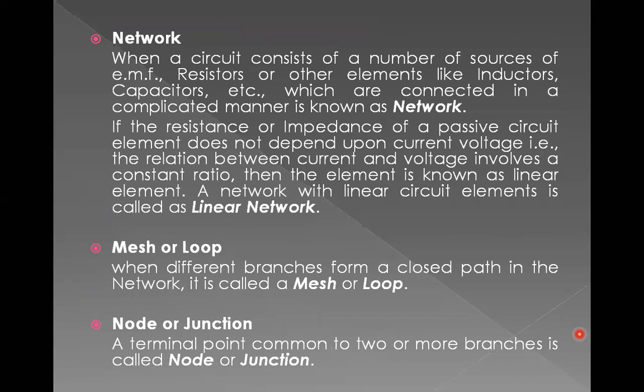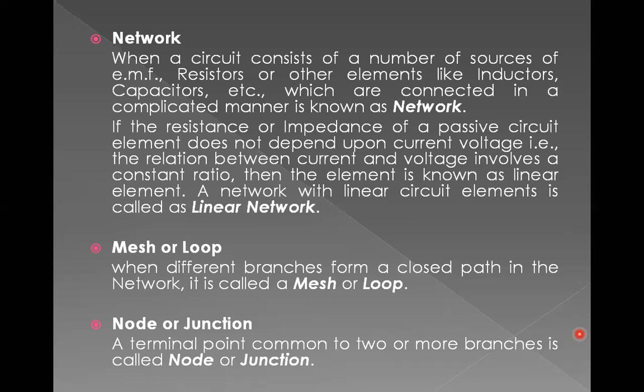What is network? We've been saying network elements, network theorems and all. So when a circuit consists of a number of sources of EMF, resistors or other elements like inductors, capacitors, etc., which are connected in a complicated manner, it is known as a network. A simple circuit, we say, is when there is one EMF in the circuit, then that is called a simple electric circuit. But a network circuit will be when more than one source is there, where the components like resistors or inductors or capacitors are connected in a little complicated manner, then that can be called a network circuit.